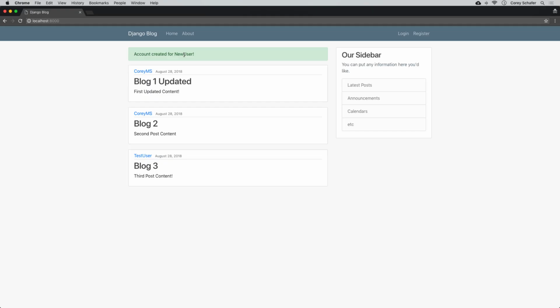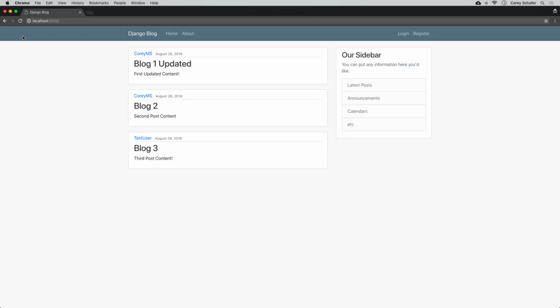Now we didn't actually create an account for that user. We'll do that in just a second, but now we know that our forms are at least validating correctly and giving us some kind of feedback. Now, these flash messages are nice because, like I said, they are only one-time alerts. So if I was to reload the home page here, then that alert goes away. It was just a one-time thing.